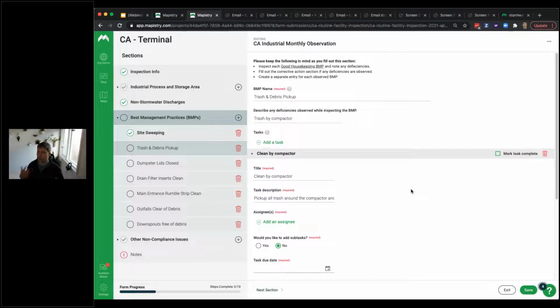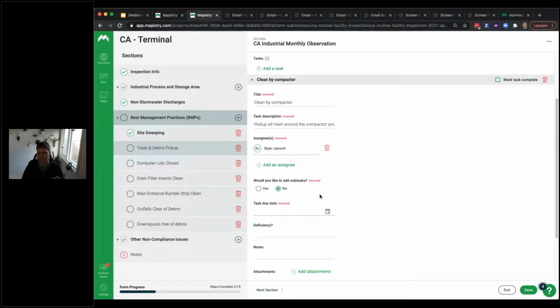So we talked about, one, getting inspections done. You've got a standardized template, but two, if you find problems, how do you communicate them out without requiring a lot of your time? So now I can select, I'm going to assign it to myself, but I can create a corrective action, this task here. I can even create subtasks if it's a more complex issue. You need to hire a third-party vendor to do a clean out on an oil water separator or something. But for just a basic task, I can assign it to myself, put all this info in. I'm actually going to put a due date. I want it done by tomorrow.